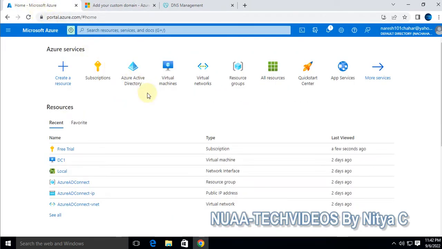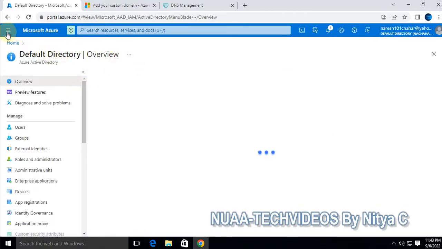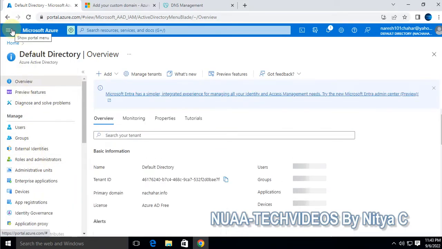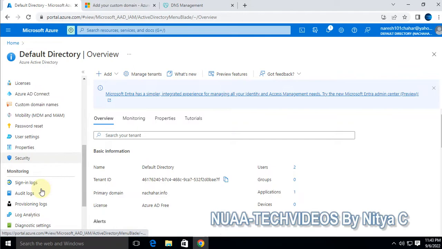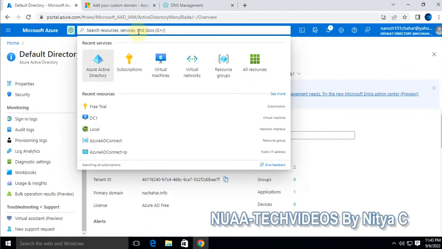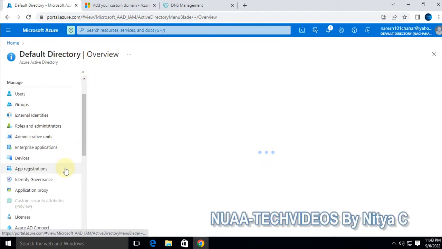For the demonstration, I logged on to the Azure portal, and I'll open Azure Active Directory. You can go to the dashboard or the menu and look for Azure Active Directory, and here also you can search for it.